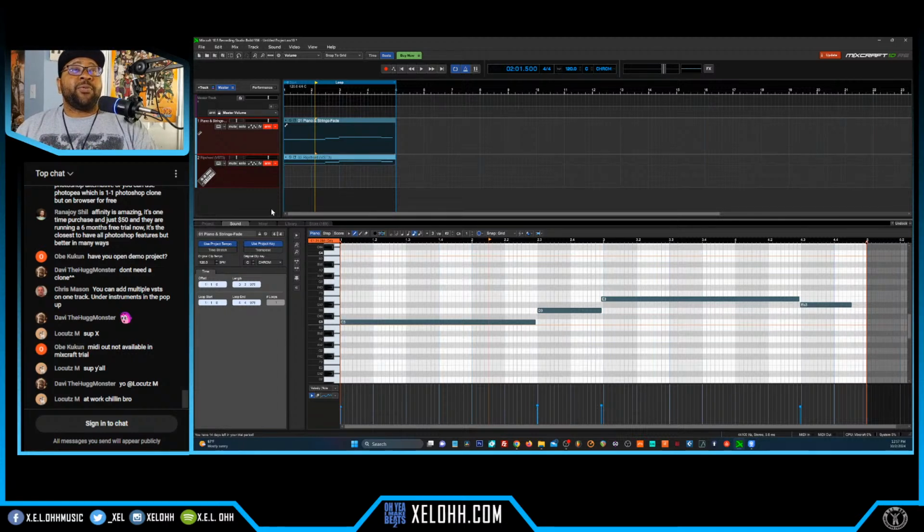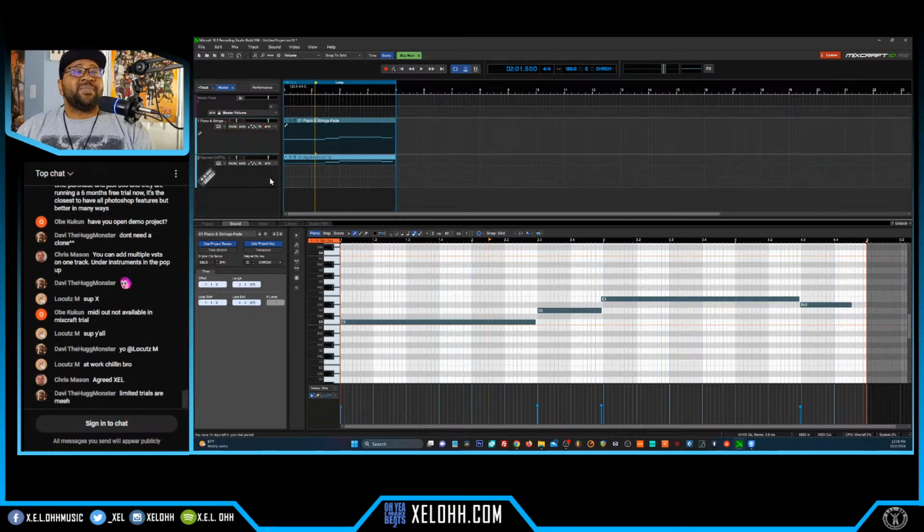This is where Reaper completely dominates the field. There's no limitations. You can have Reaper and use it indefinitely for as long as you want. Whereas a lot of these other DAWs, they don't give you that option.